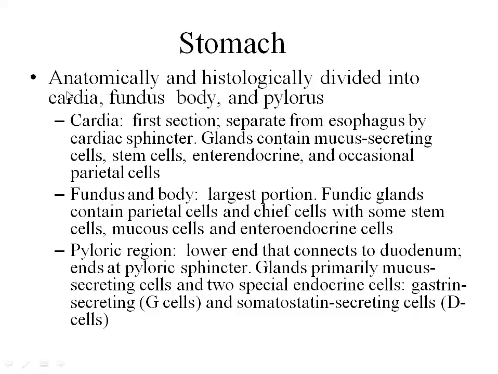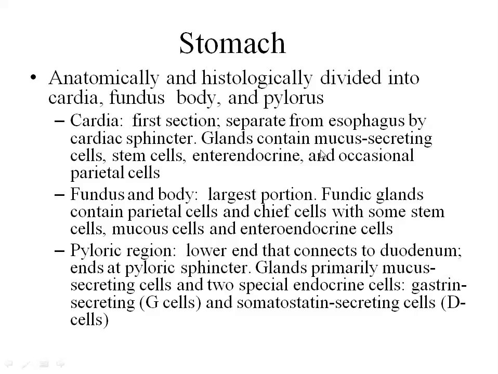The cardiac stomach is the bluntly ended upper portion of the stomach near the heart, so it's named the cardiac stomach. Then the fundus, where a lot of secretion takes place, and the pylorus towards the lower end of the stomach bag. Cardiac is the first section, separated from the esophagus by the cardiac sphincter. Sphincters are the gates controlling the opening and closing of the stomach at the esophagus point.